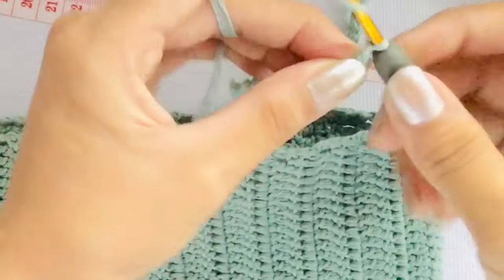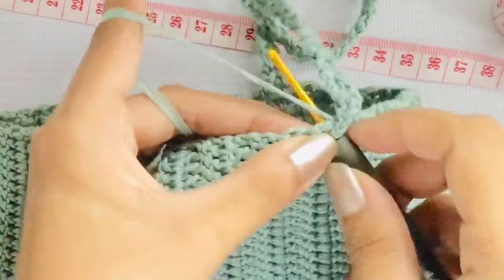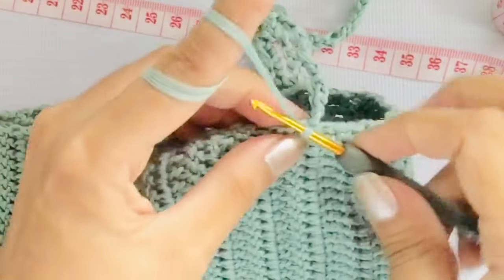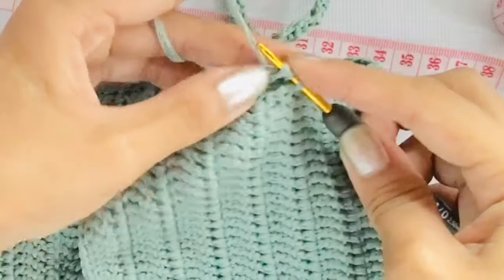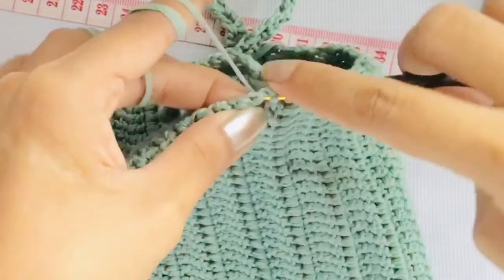To attach, chain 2, slip stitch, double crochet from the last space, and again slip stitch in the next row.